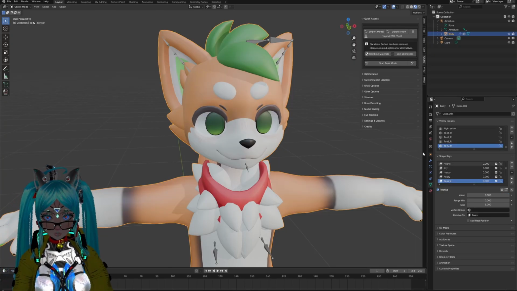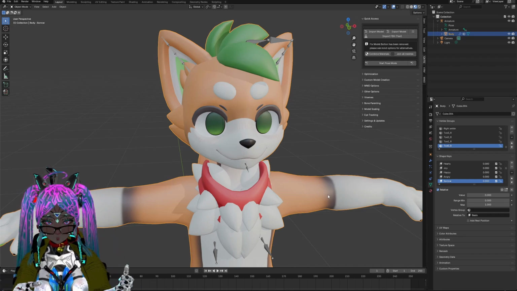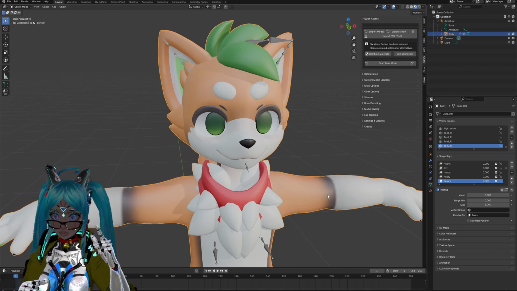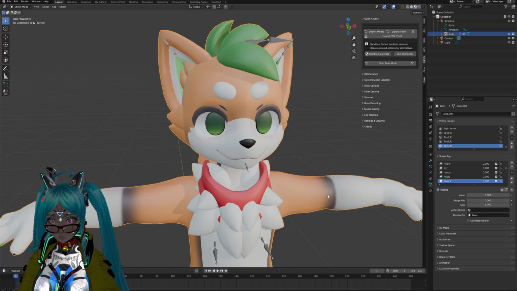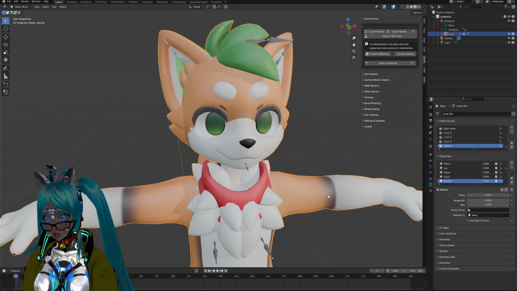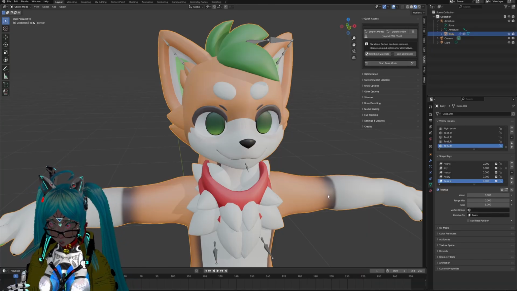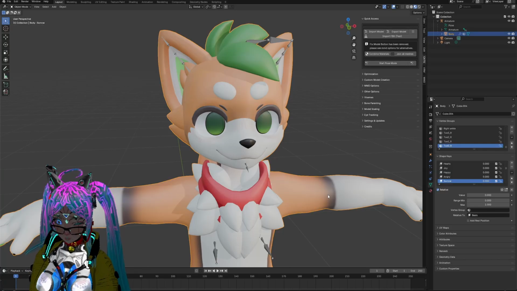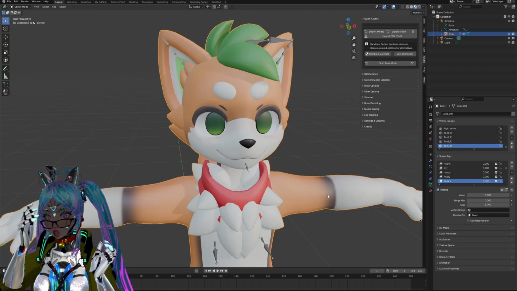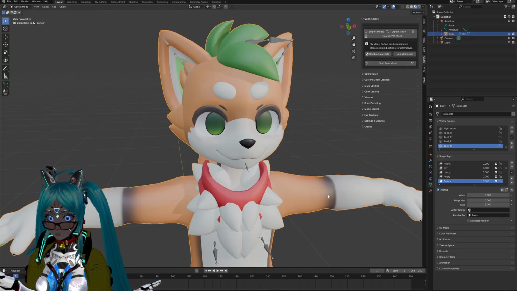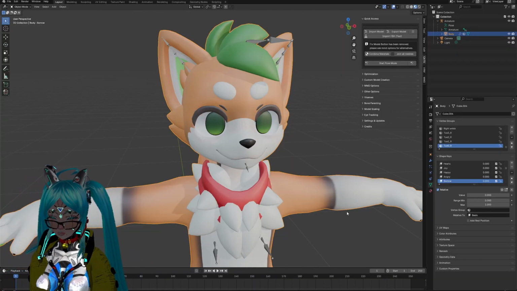And boom, those are all done. Another thing we need to do is your blinks need to be separated to right and left. As you can see, I don't know if you can see that because I wear glasses, so sometimes it cuts off my tracking. So your eyes need to be able to blink separately of one another. I really need to get a pair of contact lenses for when I'm using facial tracking.